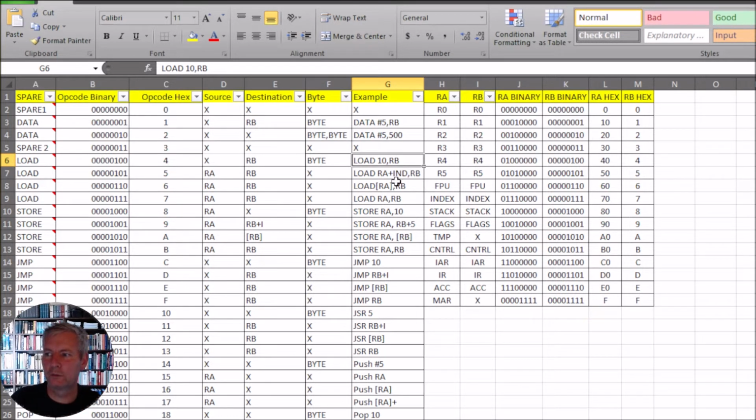So all we have to do is ensure that the memory location that we choose here is the memory location from our memory mapped IO that points to the keyboard. And the register RB will be register R0. Now, according to what we have here, the opcode for this is 4.